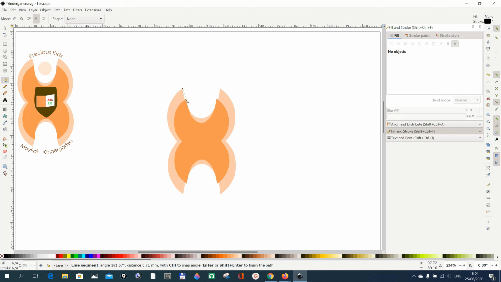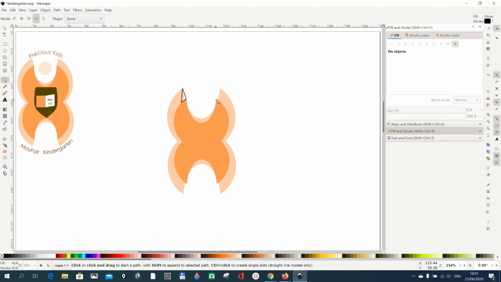We are going to draw somehow like a square. You can also draw a triangle just to close it. So if you get to there, try to get to where you started, and then double click.